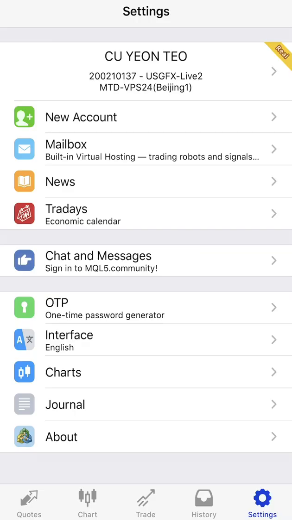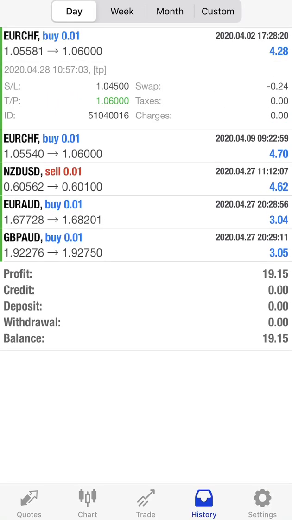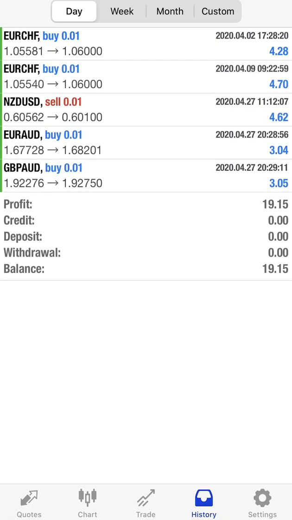So guys, I'm gonna show you. As you can see, this is the real money account. That's the profit I have booked today. All the trades on this account are with stop loss and take profit. The lot sizes are 0.01 only, and 5 trades closed today, and we made about $20, 19 something. So that's the reason I always say, if you want to stay in this market for a long time, you have to follow risk and money management.